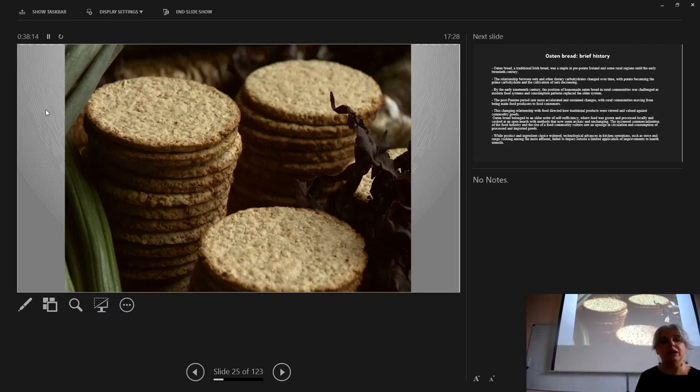Nobody writing about it. And this is just a photograph of oatcakes, as you can see, just to give you an idea. But I have to be honest, these aren't my own. These are from Tesco. Okay, so these are Tesco's little ones that they sell as hard oatcakes and things like that.